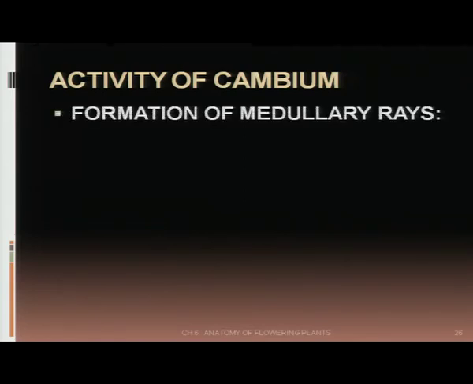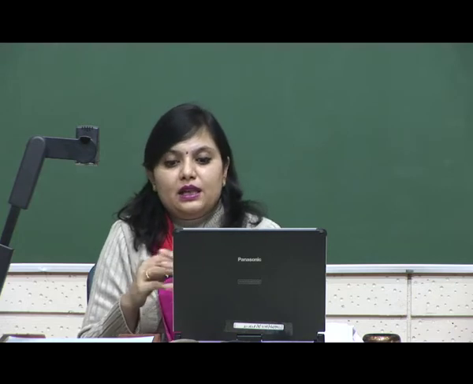And lastly, the formation of medullary rays. If you remember, initially we talked that there are two types of initials in the vascular cambium, the fusiform initials which give rise to the xylem and phloem mother cells, and the ray initials, the derivatives of which will produce the ray cells. What are rays? The rays are the parenchymatous tissues which are present between the vascular bundles. When these rays are present in the primary stem, they are known as primary rays, and when they result after the secondary growth, they are known as the secondary rays.